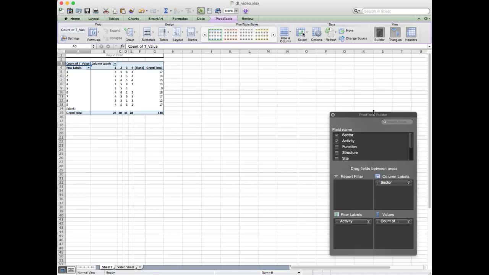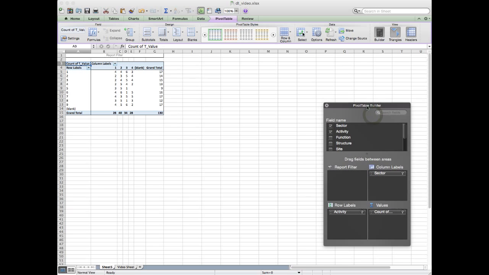So, continuing the difference between Mac and Windows, the builder and the other dialogue boxes we might see look a little bit different on Mac than they do in Windows, but they function exactly the same way. All right, within this pivot table builder, under field name, this has the field names for all of the columns or all of the variables that we have selected.